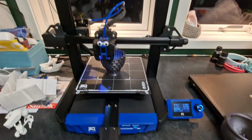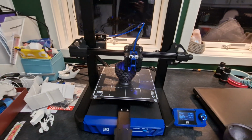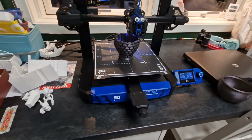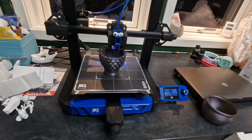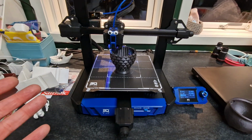Cameras, you can put an H2 or other types of print heads on. It's still very customizable, just like any of these other types of printers. It's not locked to what it is. The main difference is the fact that it's running Klipper right out of the box, and I think that's cool. Is this going to be a speed machine that everybody talks about with Klipper?